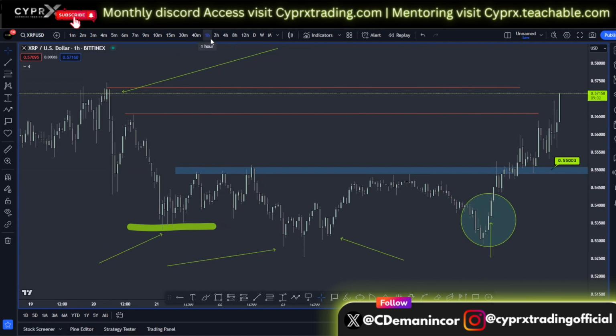So you don't want to be looking for intraday scalp targets on the 4-hour and 8-hour time frame. You want to be looking for targets, at least for me personally, I look for them on the hourly time frame, targeting hourly highs and lows. Okay. So these were my targets and my areas of interest.